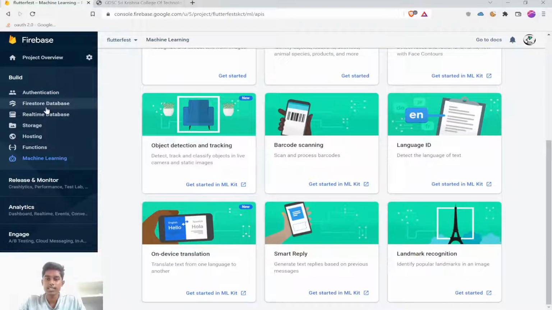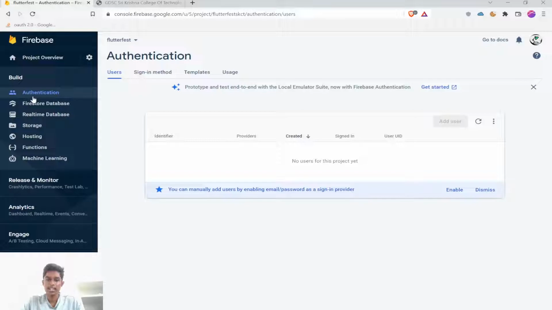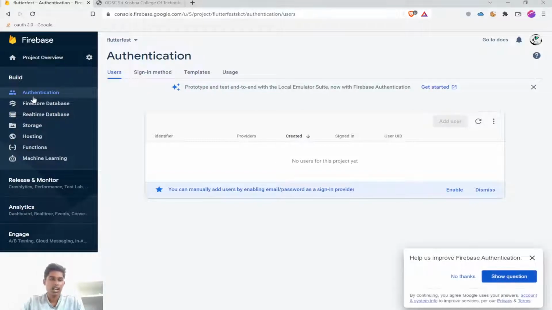All these things help us to build our application. First, the user installs your application. After installing, the user is requested to authenticate into your application, either by using a phone number, email address, or any service provider.